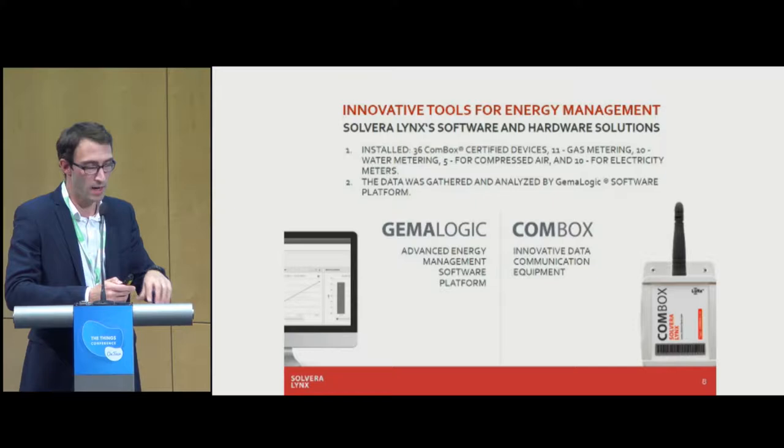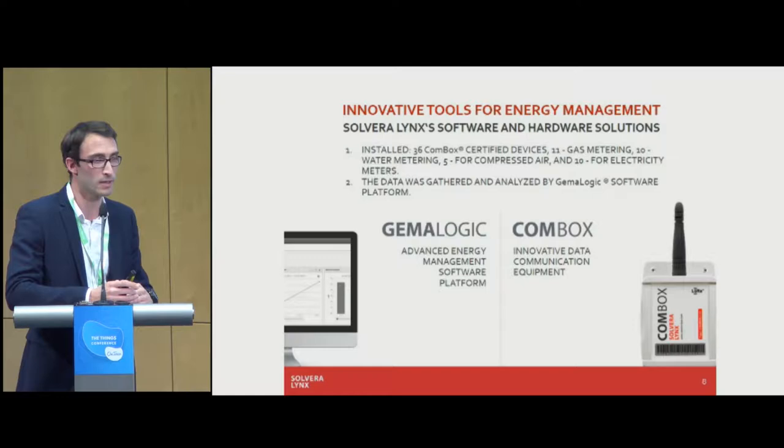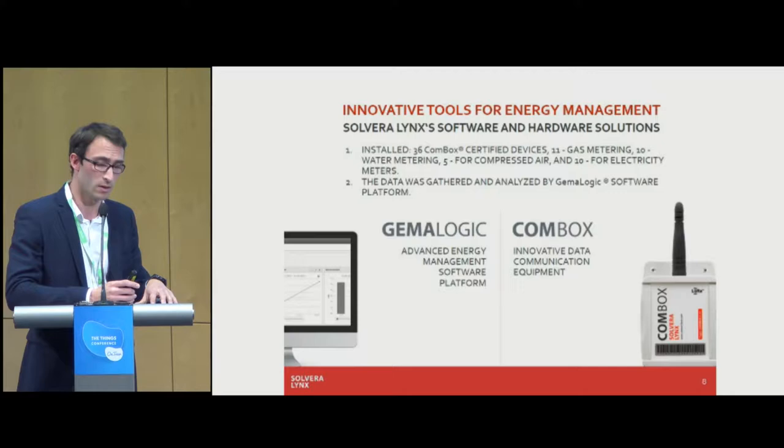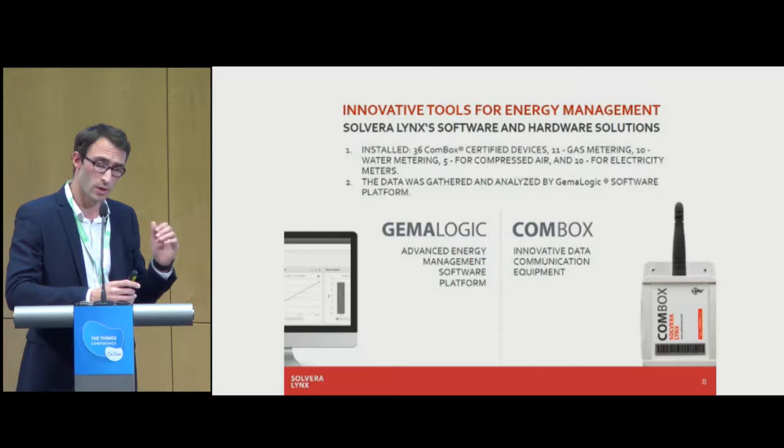Before connecting, we attest the signal — this is one of the most important things. If you want good battery life, you need to make sure you have a proper signal in place, otherwise the battery life will drain quite fast. The second parameter is the data sending interval. One advantage of our communication device is that we developed a data logger as well: in case of network interruption, we gather the 100 last logs, and once the network is back we send all the data.